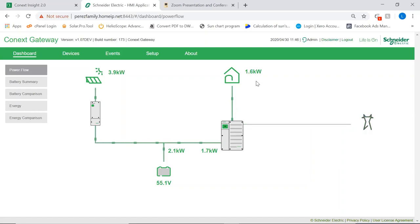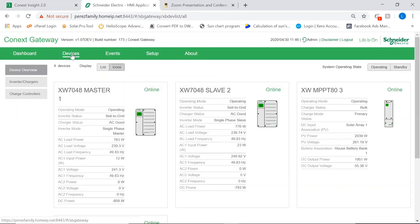Now, your user, okay, if you're going to install these, sometimes it's not excellent to give an end user who is not qualified access to all the technical features of the gateway. They will see this display and have access to all the energy reporting on the platform. Well, if you log in as an admin, which is what we have done now, you will have access to this tab, which is your devices tab.